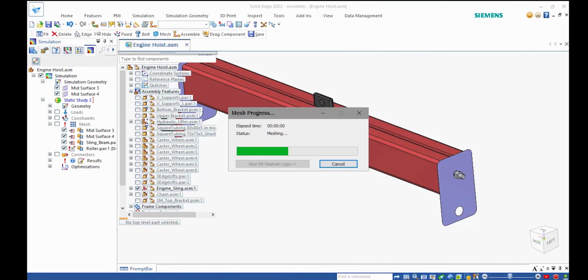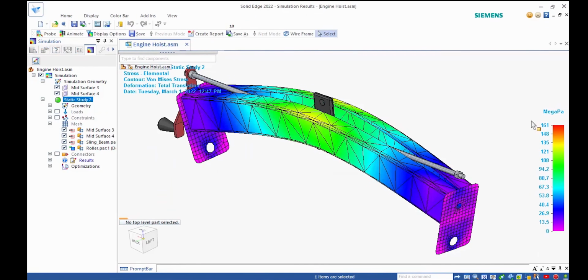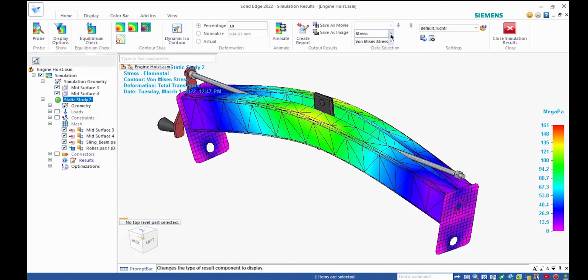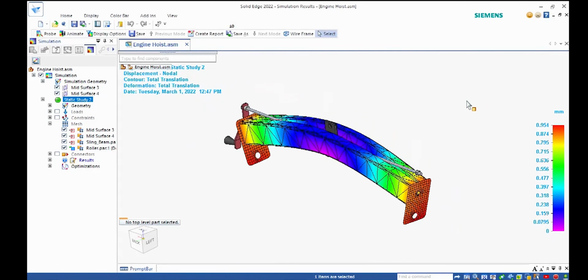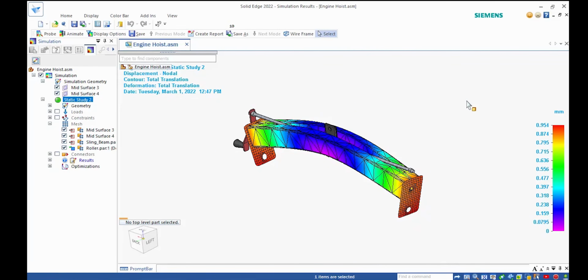And if we solve this study, we'll get our results that we were striving for. So we can see the stress is 161, and if we take a look at displacement, it's below 1 millimeter, 0.954.